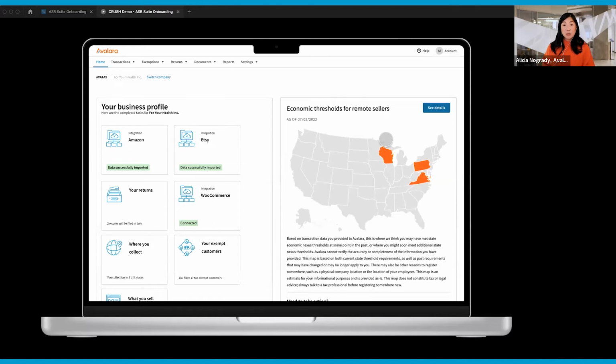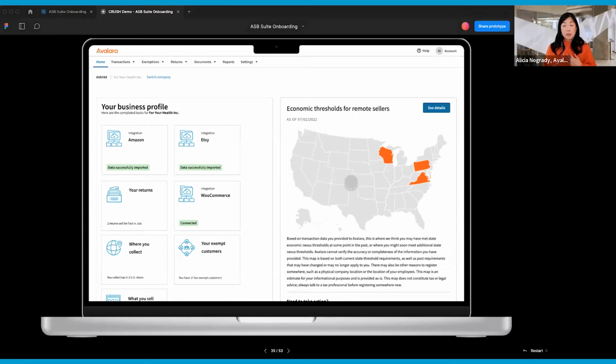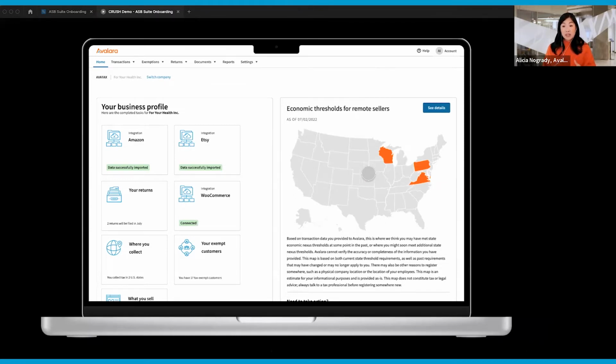every state has their own rules around when you need to register with that state to then start collecting and paying sales tax. In some states, it's based off of the number of transactions that you're doing. So 200 transactions might be their threshold, or in other states, it might be based off of the sales volume. So the rules are really custom to the state, and we can help to automate that for you because we're keeping track of all of the state nexus laws and then processing your transactions against our economic nexus analysis.